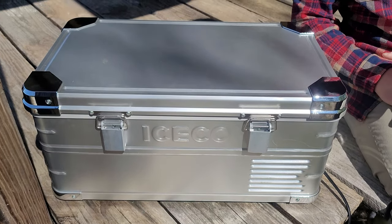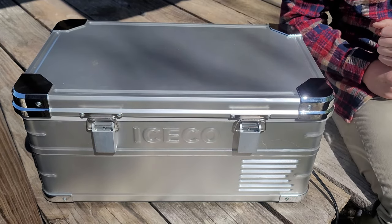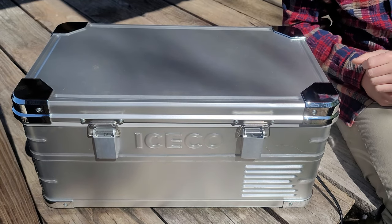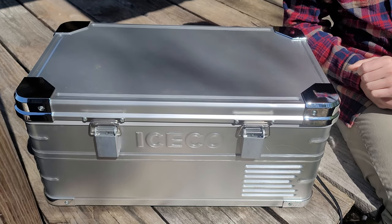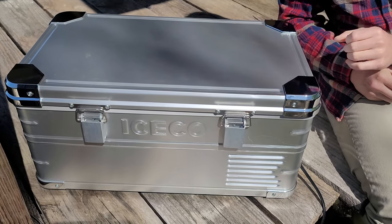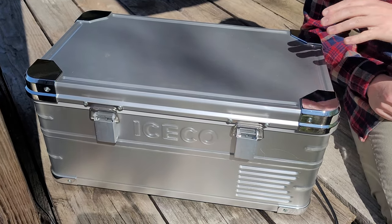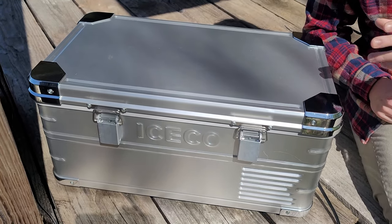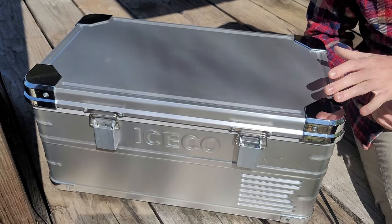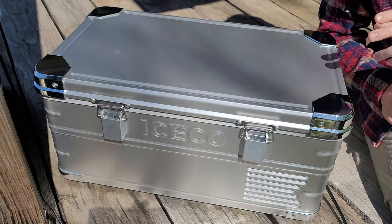Now, just a few more specs on this. The cooling range for this cooler slash freezer is from negative 4 degrees Fahrenheit all the way to 68 degrees Fahrenheit. This does have an app control feature, which is pretty neat. You're able to control a few main things on the app, like on and off, setting the temperature, some things like that.